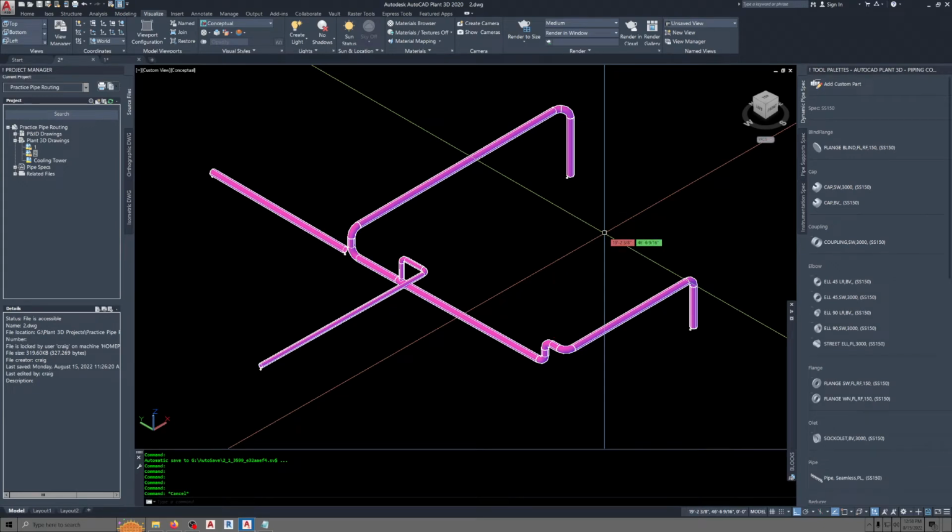All right, this is sloped pipe in Plant 3D. I concentrate on sloped pipe because it is by far the most difficult type of piping to model in any of these 3D applications. Now, the first thing to do, and I'm going to do a couple of tutorial videos, but this is the first, and this is setting up UCSs. This is essential to work with sloped pipe.